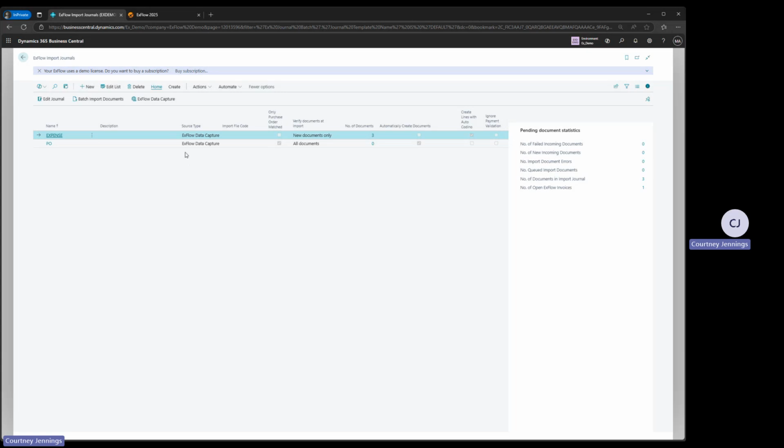Just one thing I want to draw your attention to is this column up here that says Automatically Create Documents. This setting is very helpful. It actually helps you automate your invoicing process quite a bit. If you have some imported documents in the journal and they're free of any warnings or errors, and you have this selected, you can get that document forwarded for approval without having to move it from the import stage. For instance, when utilizing a predefined account, the document will be sent for approval with that account, assuming all other conditions are met.